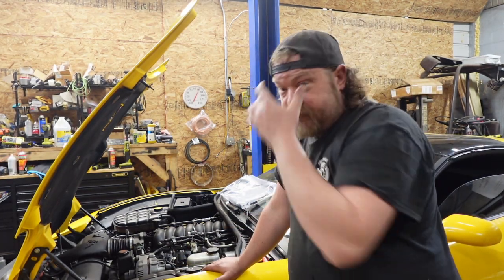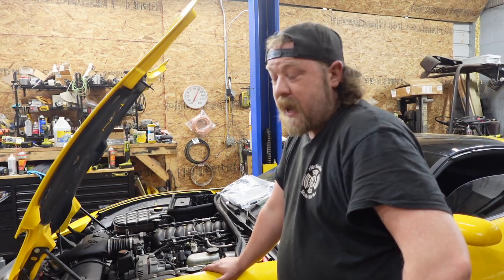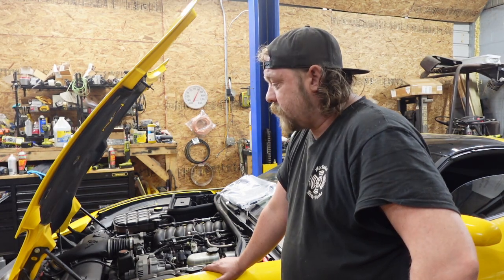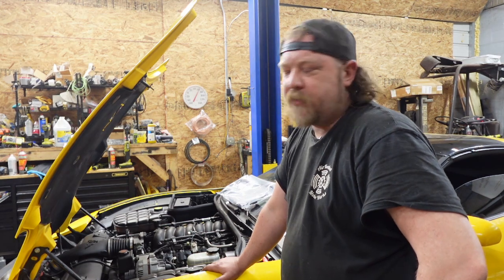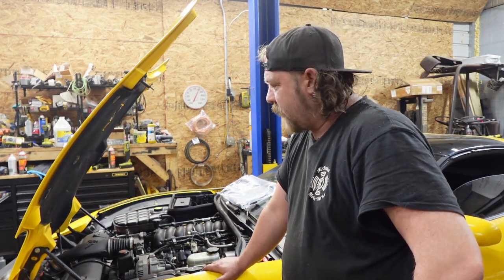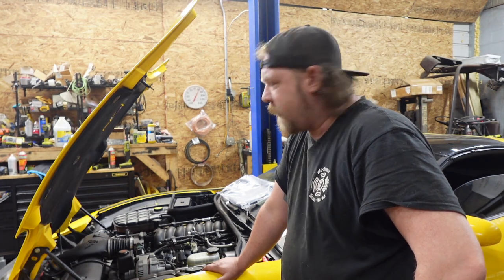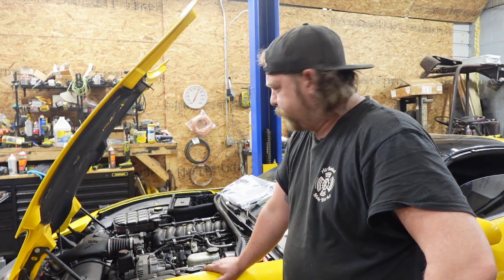Like I said, I don't plan on selling this car anytime soon, so might as well do it. If it fixes the leak, I'm ecstatic. If not, well, it's gonna go to a Corvette shop to get done. Because again, can I do it? Yes, but by me having my own cars on the lifts, I'm not making any money. It just so happens I have a light week, and I'm actually able to scoot this thing on here.